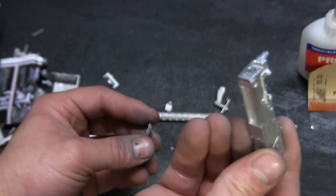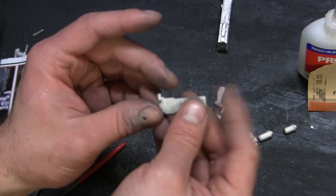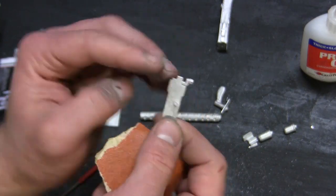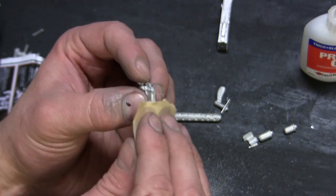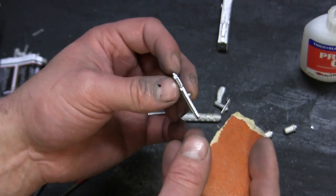Alright, so now that the bulk of the receiver is all done, set that aside, and now I'm going to start refining the top cover. Like I said, it's not really too much work that needs to be done. If you look on the sides here, there's a small seam line from where the halves of the molds were interacting. So I'm just going to go ahead and polish down with a little bit of sandpaper. And again, that's really all this component needs in order to refine it further.